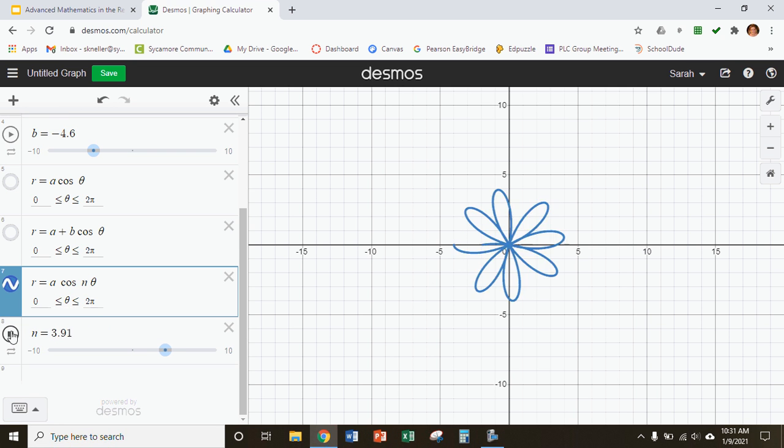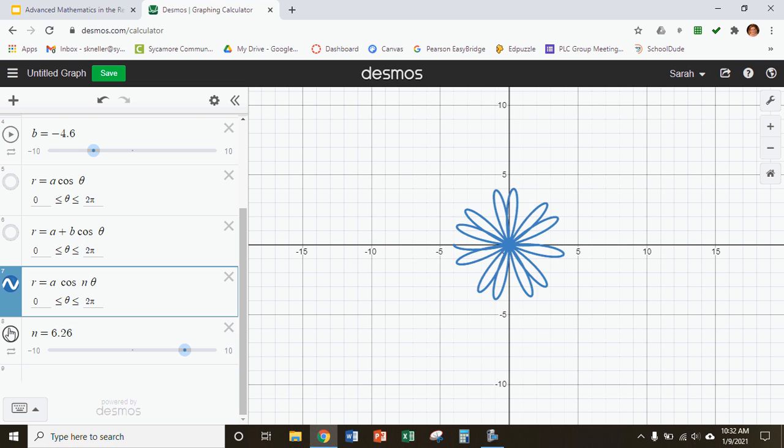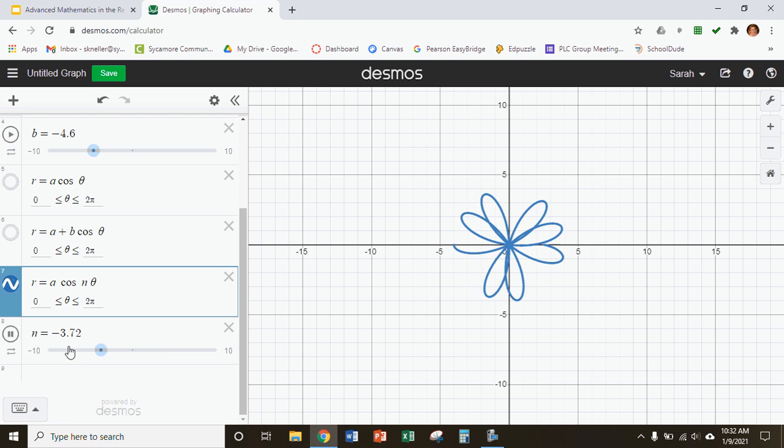n is where you can see, whoa, what happens. Now this really makes it look like a flower. Now you can see the different petals form. Sometimes they call this a rose. Different mathematicians call it a rose. Okay, so the value of n determines how many petals you have on your rose. So again, we'll see this when we get to chapter 8.